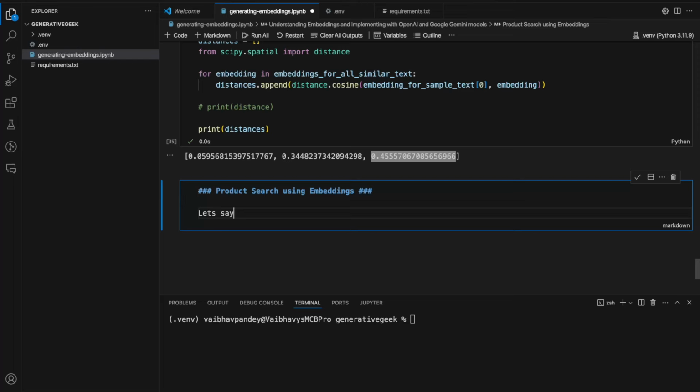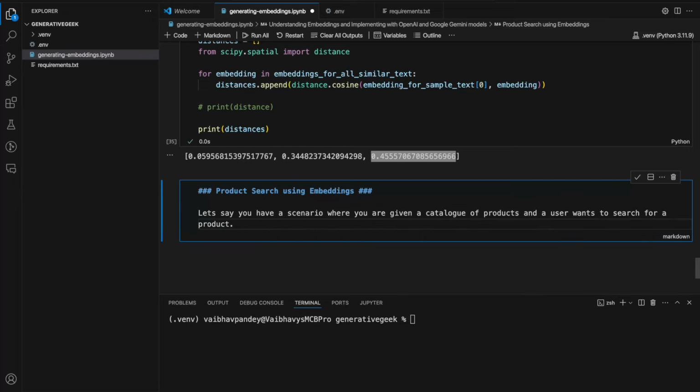So let's say you have a scenario where you are given a catalog of products and a user wants to search for a product, right? So I'm just making this up. We can use embeddings in such a case, right? The overall approach remains the same.